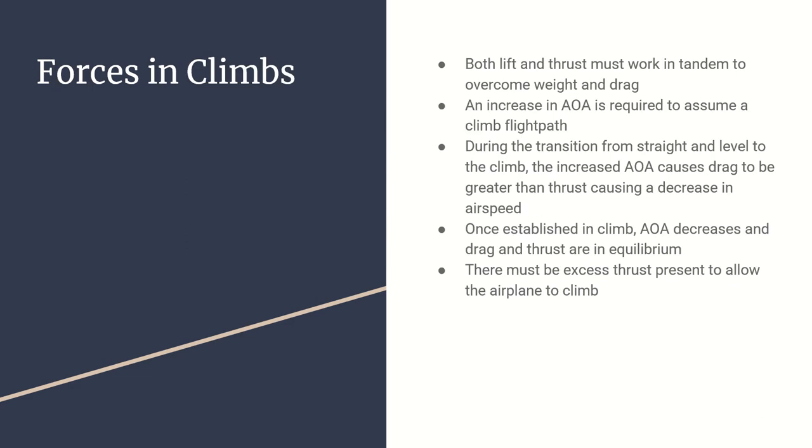All right, let's move on to forces and climbs. We know that lift and thrust are those forces that help us out with that. We have to be moving forward to make that climb happen. We have to have enough lift to overcome weight in that moment to change our flight path to one that elevates us. When we talk about climbs, we have to assume that the angle of attack is the thing that is increased for the most part to assume another flight path. Remember, flight path is the direction that the airplane is moving.